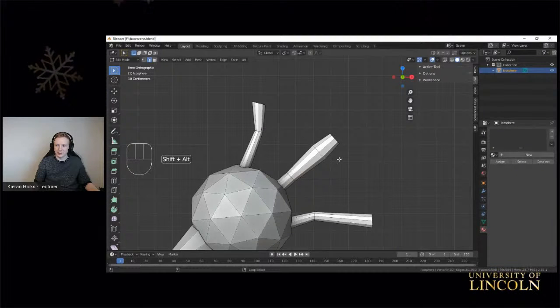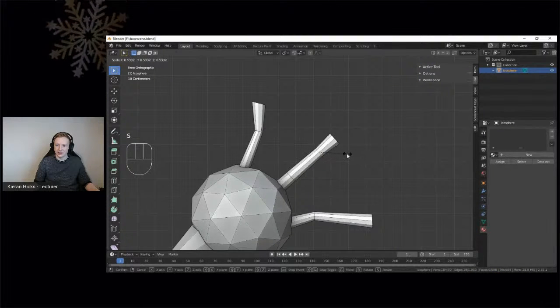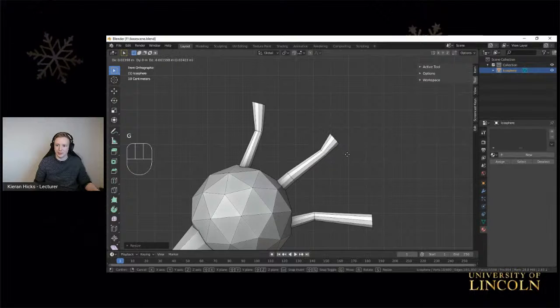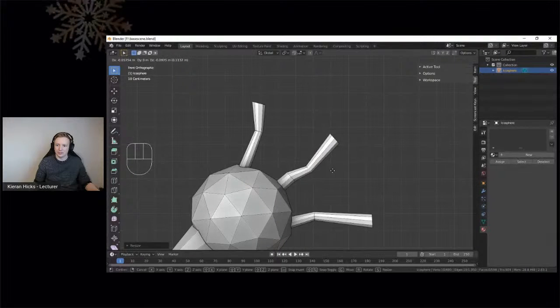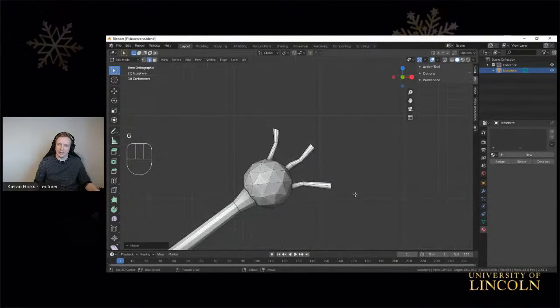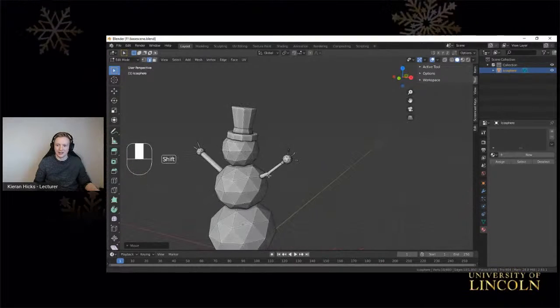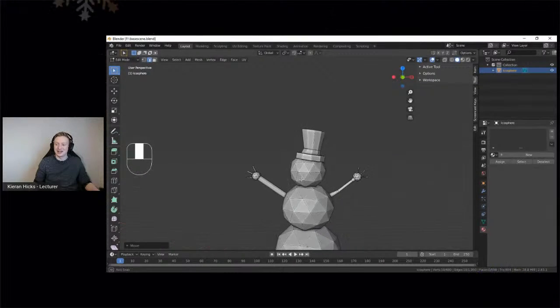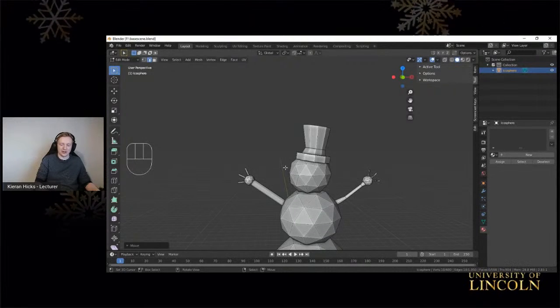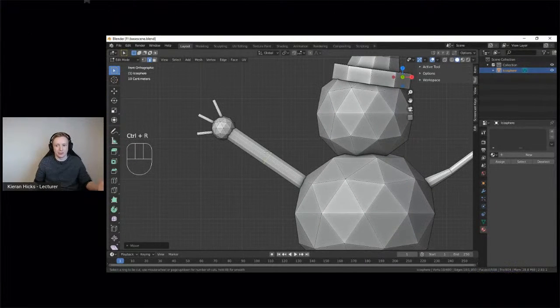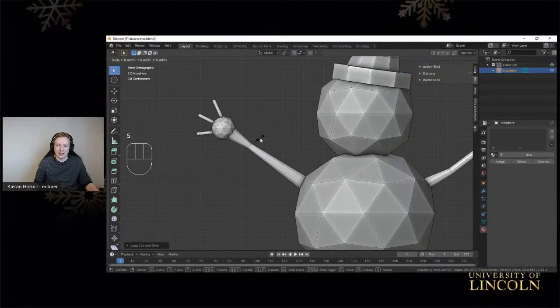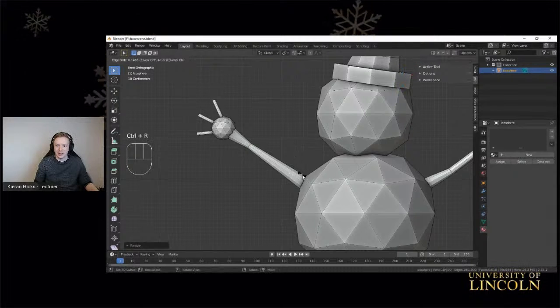And actually, I think that looks a bit weird, so we're just going to bring that in, bring it up maybe. Yeah, there we go. Kind of looks like he's got slightly sticky fingers now. There we go. Perfect. So we're just going to do the same on the other arm. So adding a ring cut, scaling it down, add another one over here.